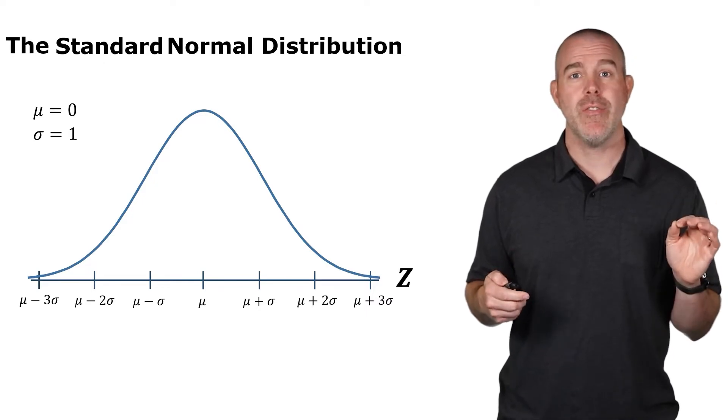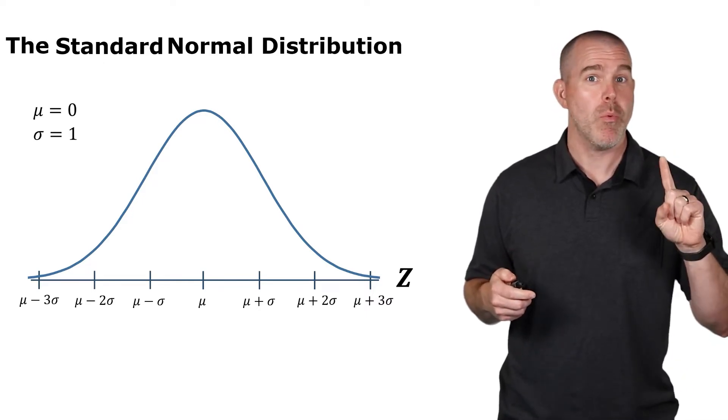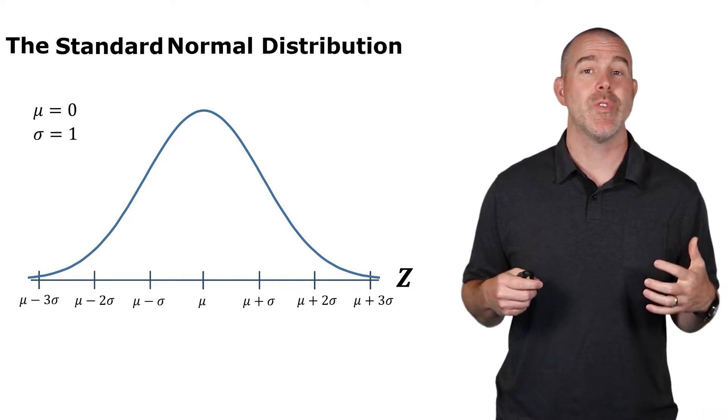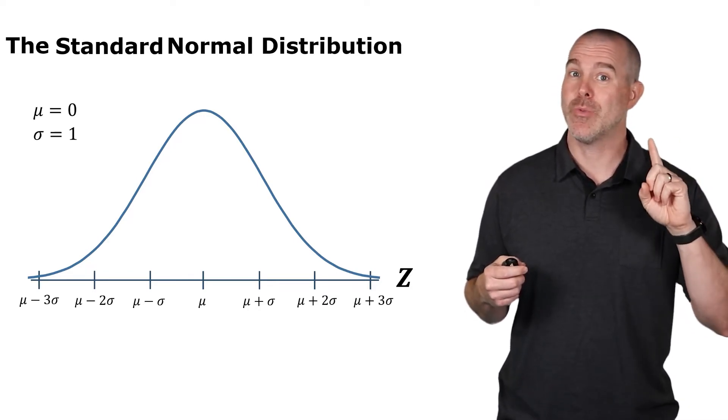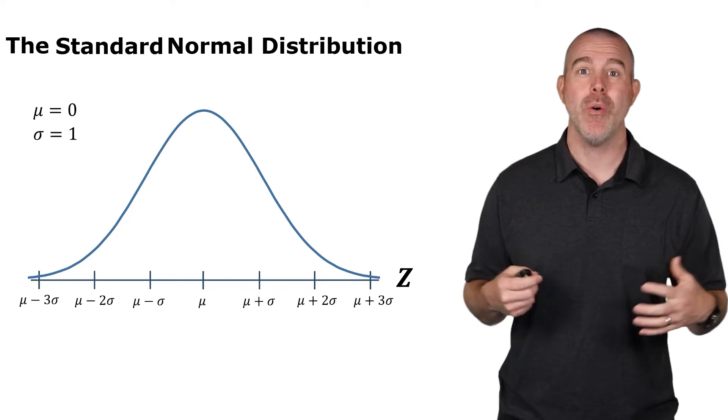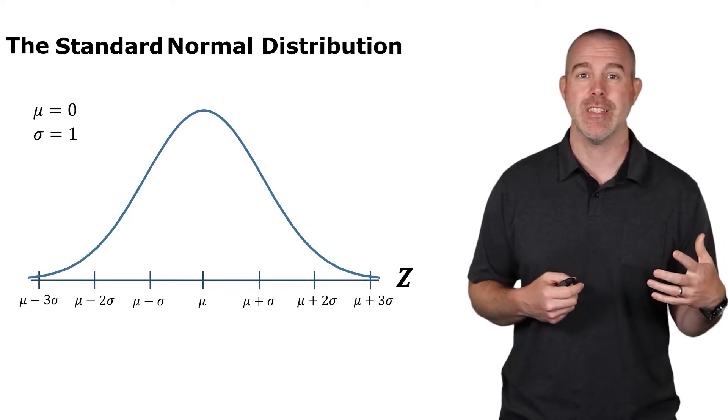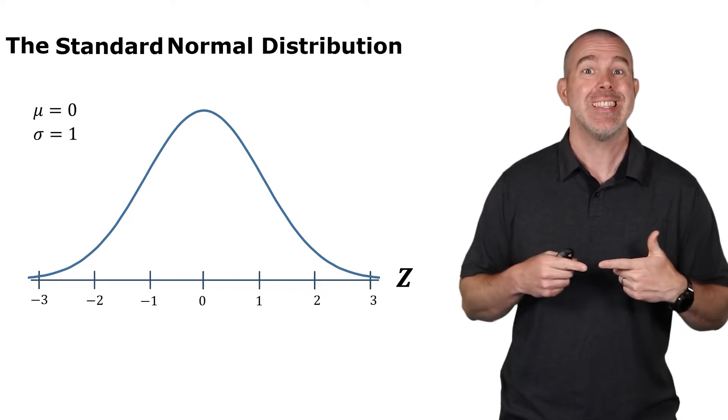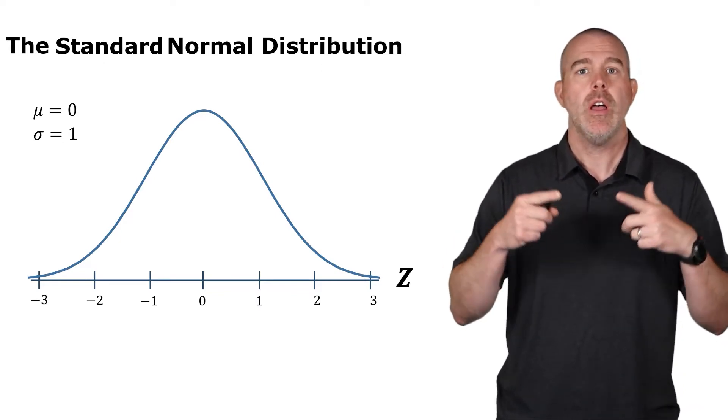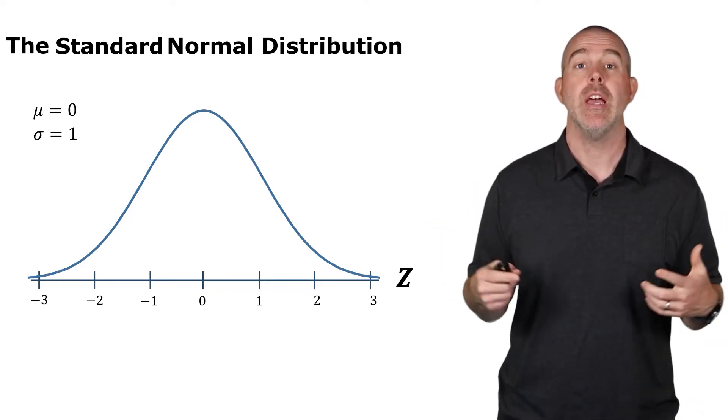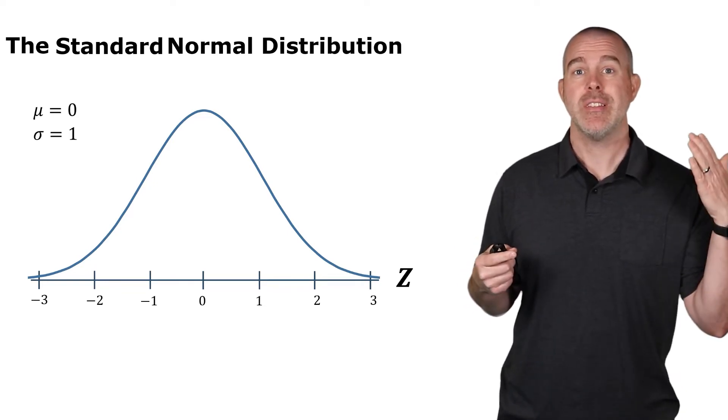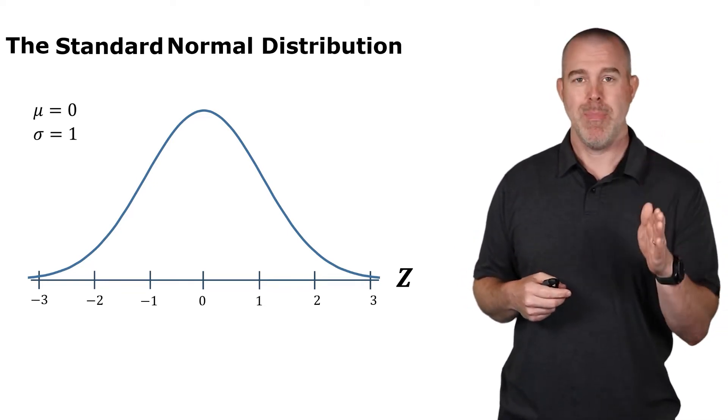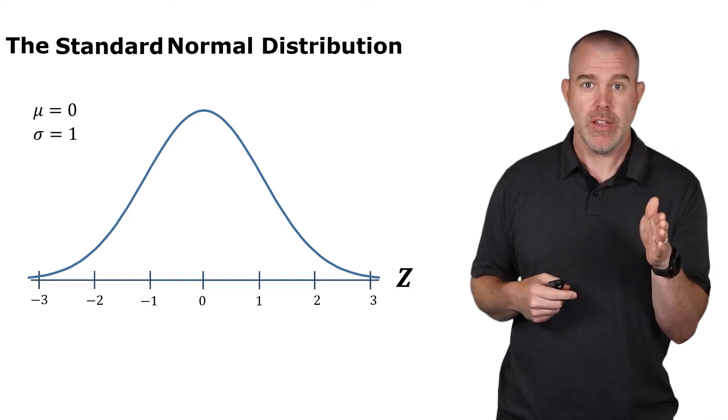So the standard normal distribution has a mean of zero and a standard deviation of one. For notation's sake, we use the letter z for the standard normal distribution. And you might recall this, we use this for the number of standard deviations from the mean. That is relevant, and it'll come back as we go through this section and later sections as well. So in this case, then on the x axis here, the z axis, we should say it would be zero, and then plus or minus one, two, and three.